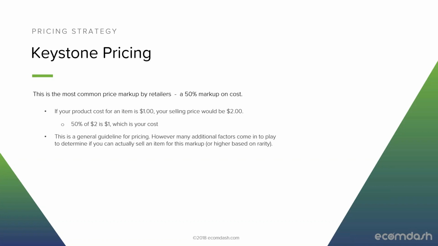Part of that is, in certain situations, if you use this method, you may price yourself out of a sale, and the competition is selling it for a much smaller markup. While they may still be profitable, they're going to get that sale. They make a little bit less, but they get the sale because they're pricing it cheaper than you. Also, for rarity, if you're selling one-of-a-kind items, antiques, collectibles, most of the time you're going to be able to price it much higher than that type of markup, just because the market for it is smaller, demand may be higher, and supply is low.